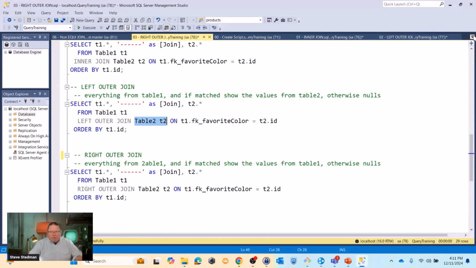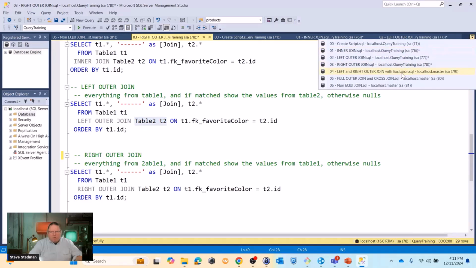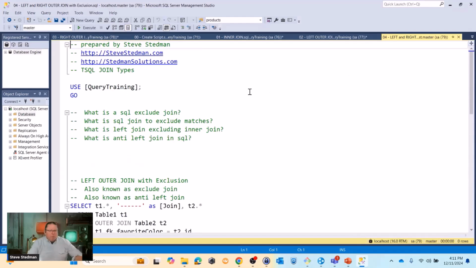All right, moving down the list then onto the left and right outer join with exclusion. So there's terminology here that we've got to think about. First is, what is a SQL exclude join? That is just referring to a left or a right outer join with exclusion. What is a SQL join to exclude matches?